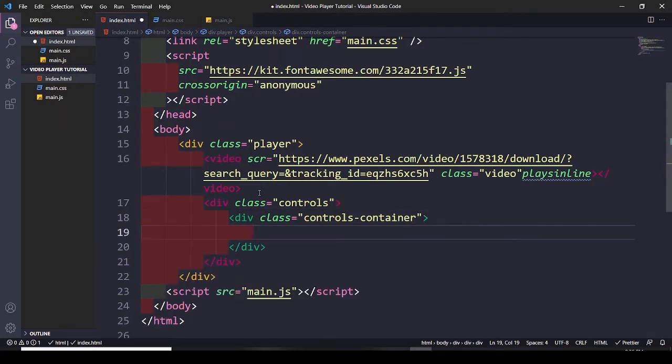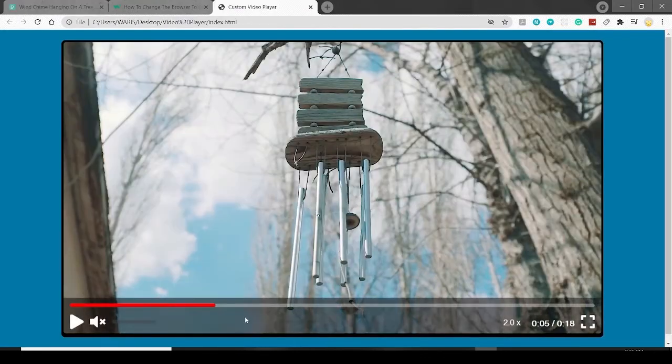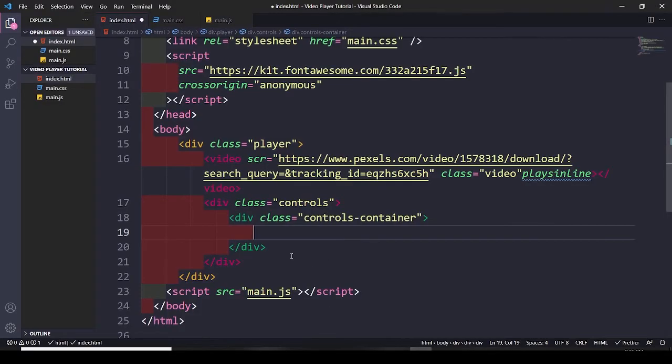Then we need that span, not here, sorry, here, this video span, the progress span. So for this one, we just have a div, assign it a class.